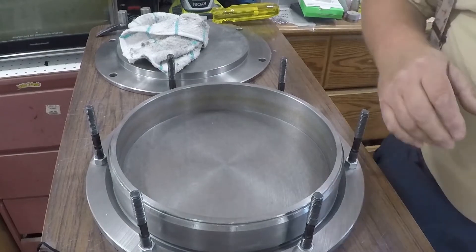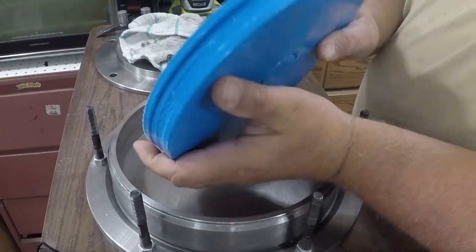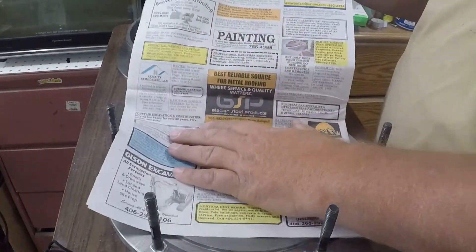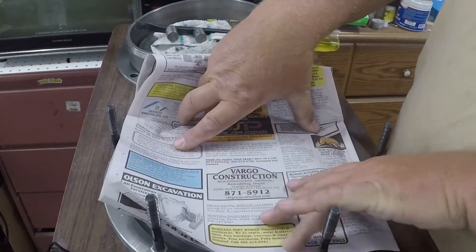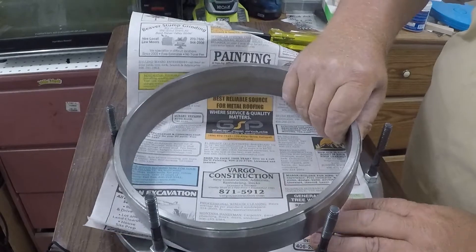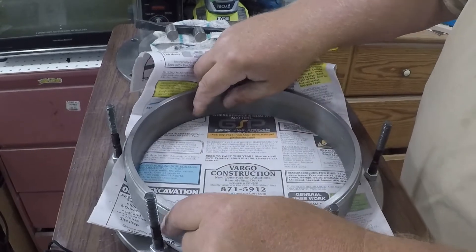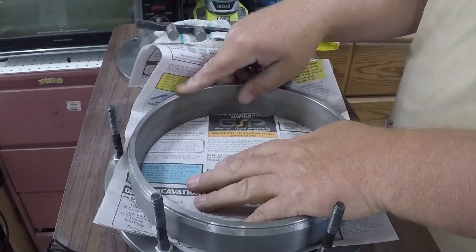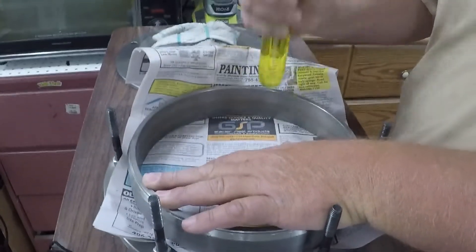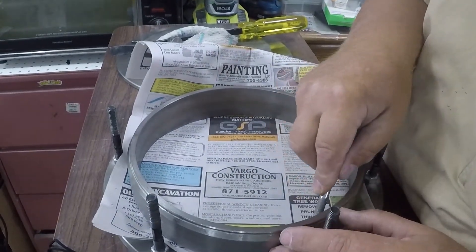We're going to get that going right now. I'm going to go grab the silicone. Here's my raw molds - this is how everything starts out. I lay my paper in and I'm going to use the mold frame to get my paper laid out in the proper size. Now the cutting just starts - I do a nice cut around and I have an exact blade.